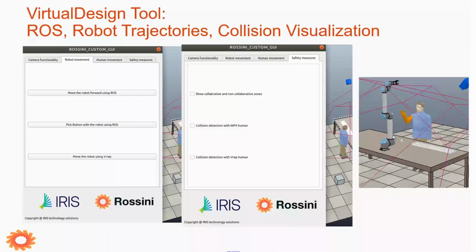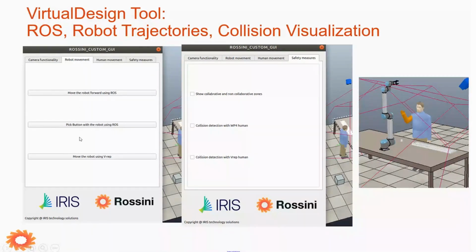Alternatively, we have written a C++ plugin which uses ROS to create a robot trajectory and then interacts with the VRAP scene to move the robot according to that trajectory. So you have various options here with different buttons.